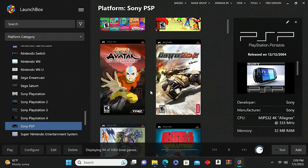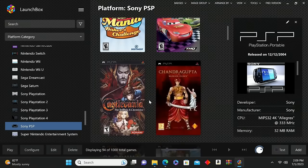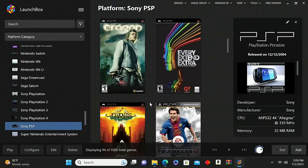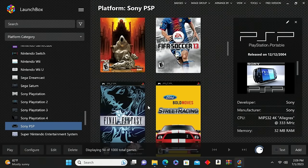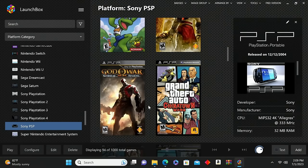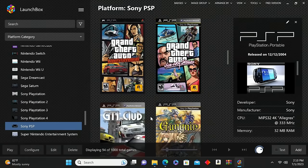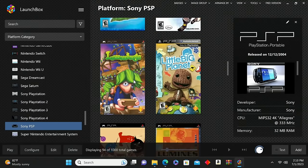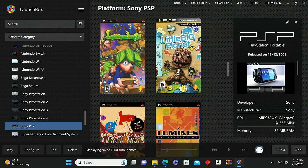Now, PSP, we have 94 games. Good selection on that because they don't take up a huge amount of space. So let's see what we have here, though. Oh, I wasn't a big PSP gamer. The titles I'm familiar with were typically titles that were released on other systems as well. I know they had more for Grand Theft Auto on here. So it looks like a good selection. Again, not super familiar with this.